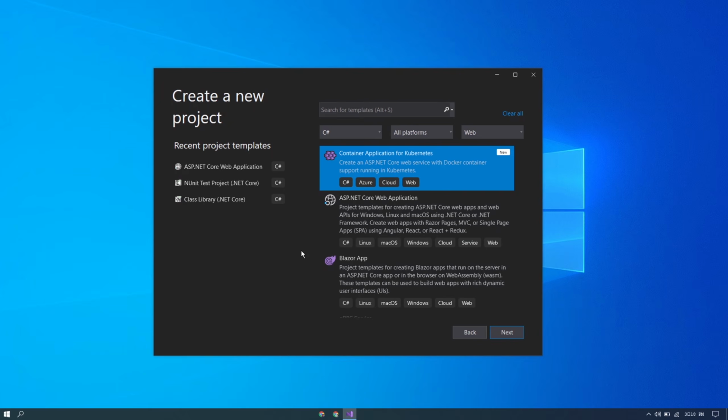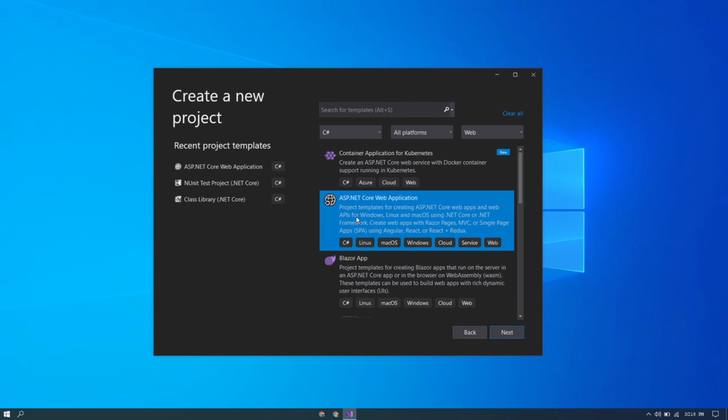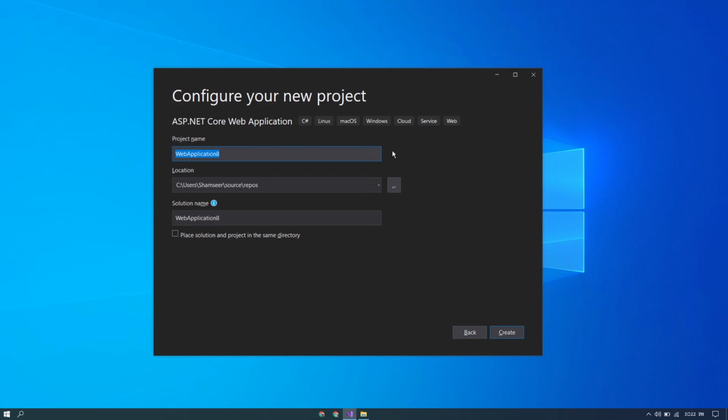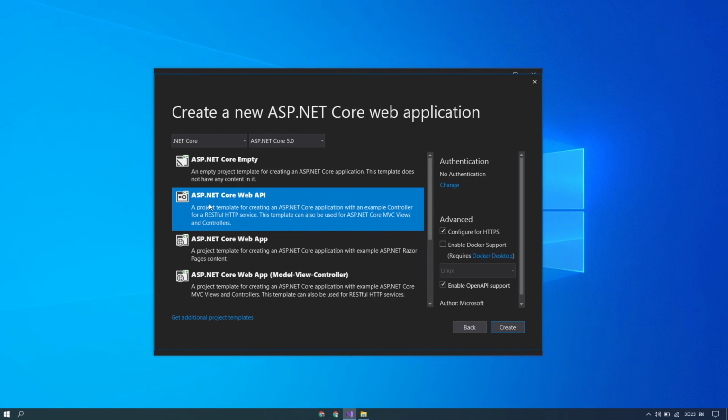Okay. Now let's select this project template here, ASP.NET Core Web Application. With these options selected from these top drop downs here, you could easily find the template here. Now click on Next. To demonstrate CRUD operations, we will be dealing with payment details of a customer. So I will name this project as Payment API. Now select the location where you want to save this project. Click on Create.